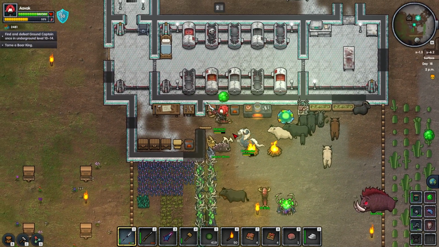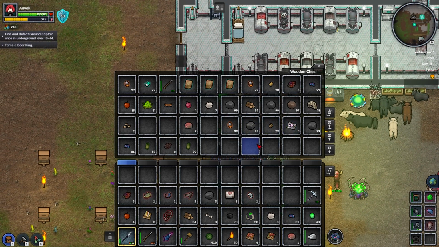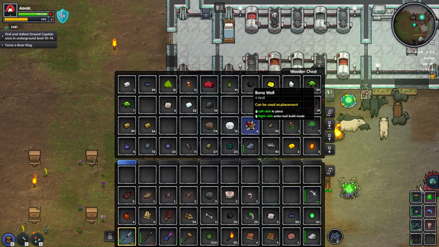Oh, that actually reminds me. I've got a parasect thorn. Let's try that. I'm just grabbing up some items right now and seeing what I can make out of the new stuff.